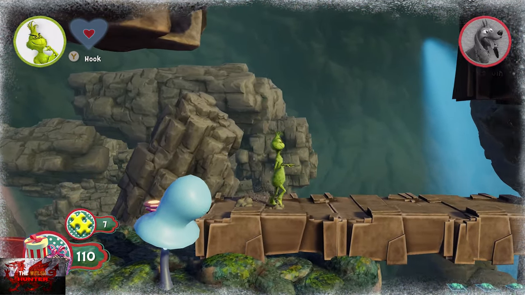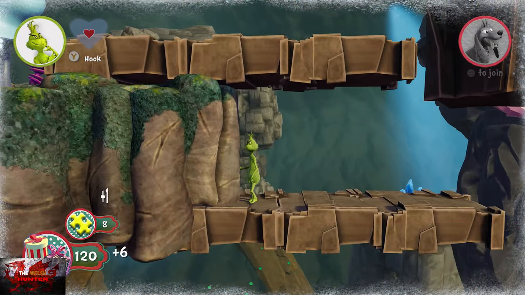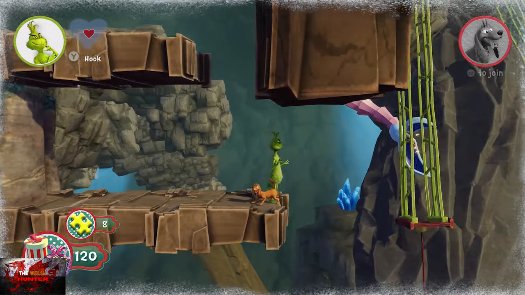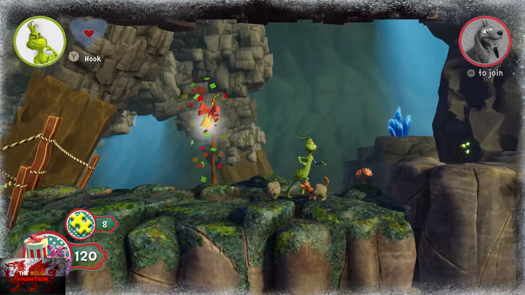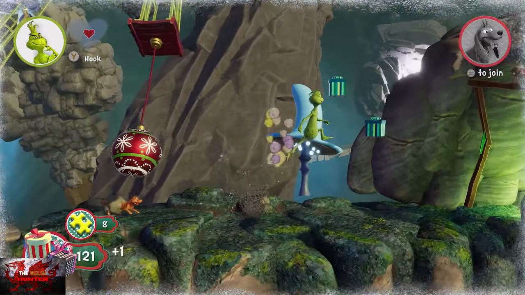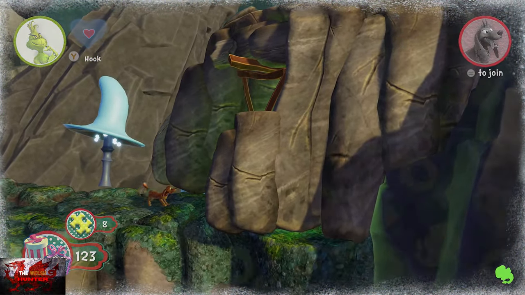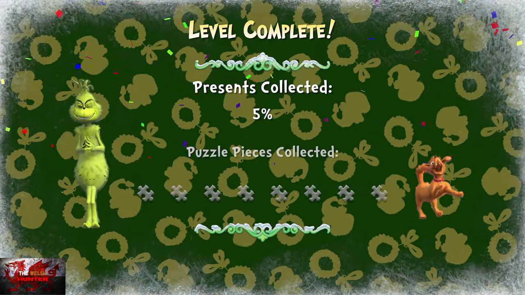There we go. And then what we're going to do is drop down once you see all the presents, and the last puzzle piece is there to the left. So we drop down, and as it turns out, no, we can't actually. So in order to get the last puzzle piece, you would have needed to nip up. And ba-bam, that's the end of cave number three.